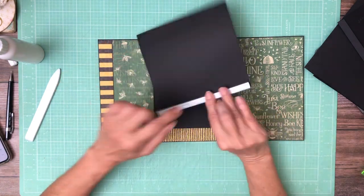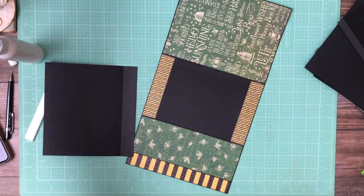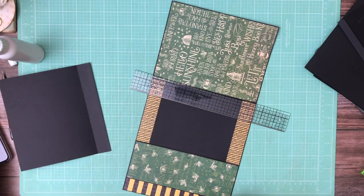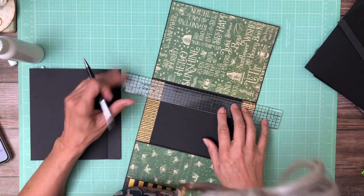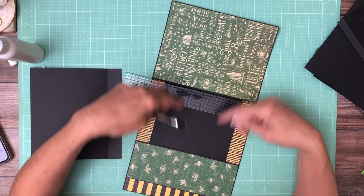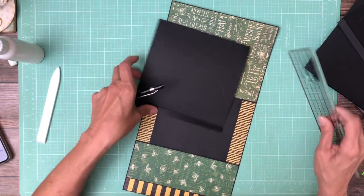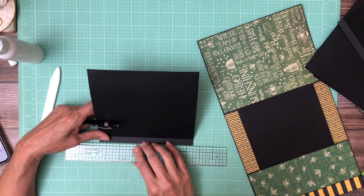Okay, so now what we want to do is find the center here and find the center here. So I'm going to use my Tim Holtz ruler. And we know that the center, this is 8 inches, so we know the center is at 4. We're going to mark at 4. And it's going to get installed on this flap, not below it, but above it. So make sure you put your tick mark above it. And once you get this installed, it should be completely covered up. Okay, now this is 7 inches, so this should be 3.5 inches. There it is.